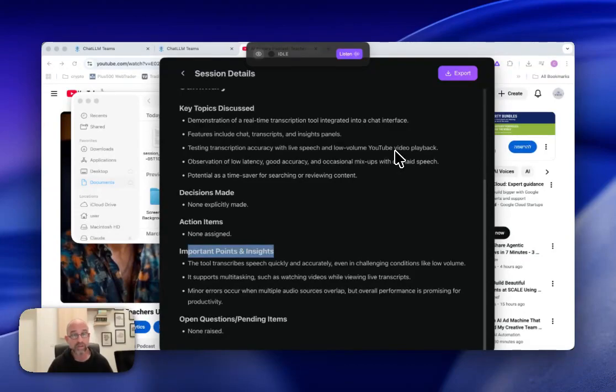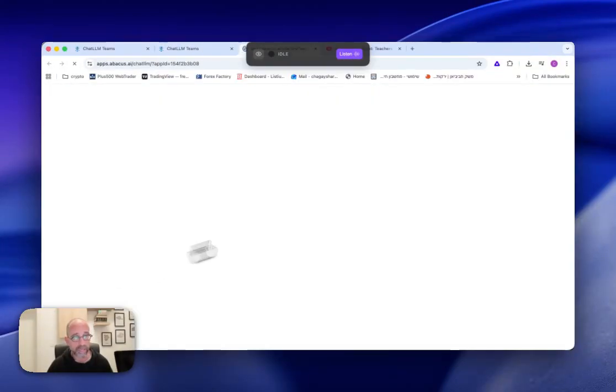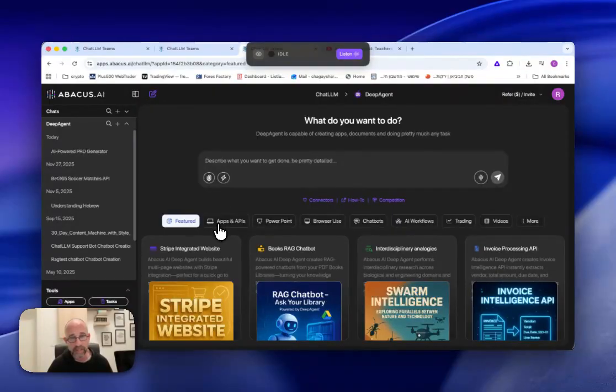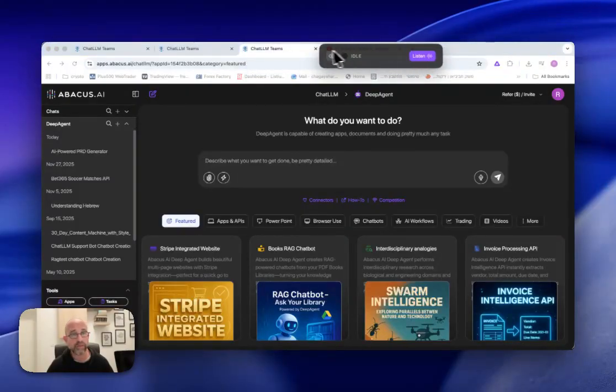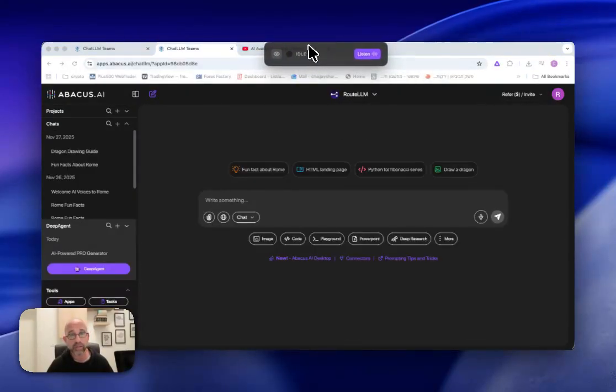And hey, you can also build an app that will do that for you. Or you can go back here to the deep agent and you can just tell it, listen, build me an app that will take this transcription, insights, and everything, set everything up, and send that to me in an email. And then you can forward that to also the person that you spoke to, or you can create from it a price offer according to what you spoke in the meeting, and so many other things as well.